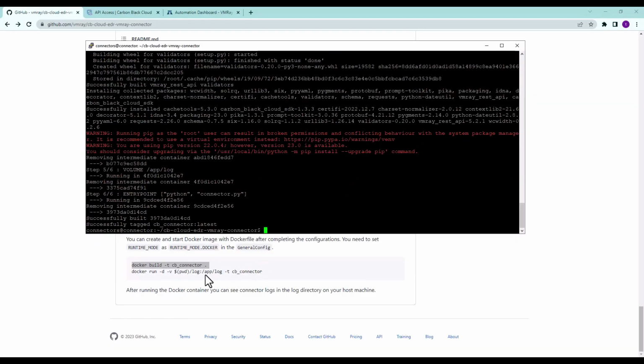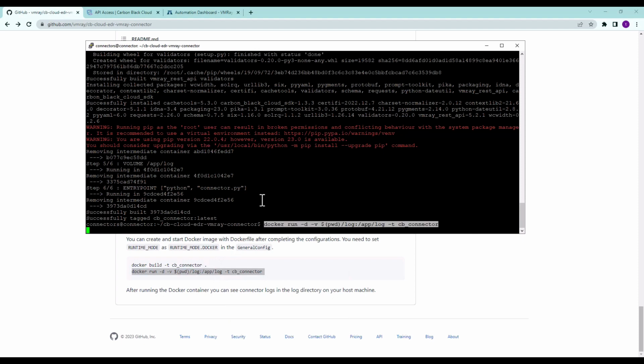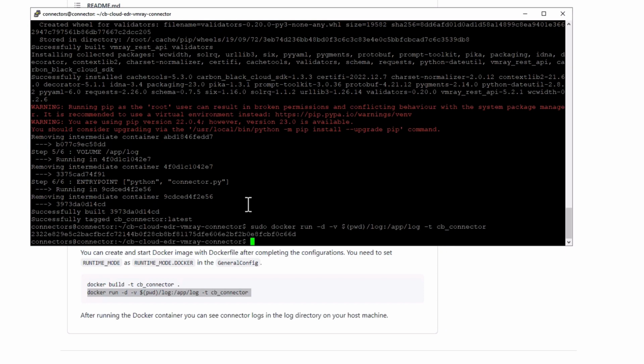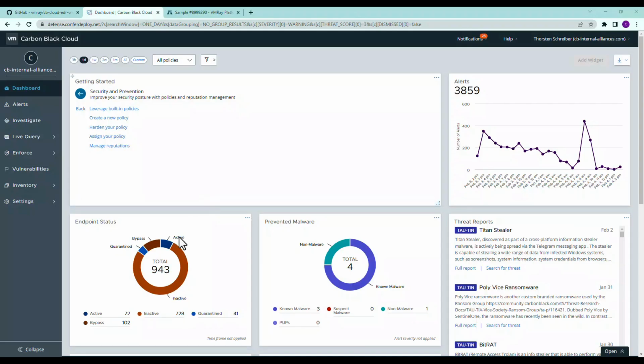Once it's built, then we can just run the docker run command. We can now do tail on the log file just to check there's no errors, make sure everything's running happily. You can see there VMRay health check is successful and it all looks good.